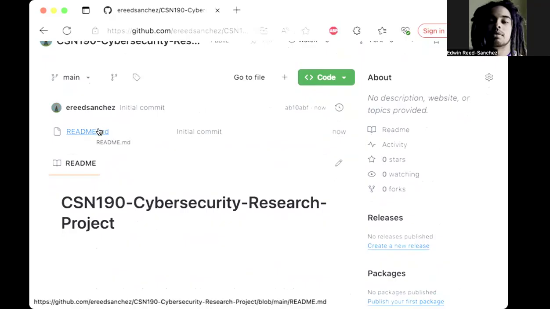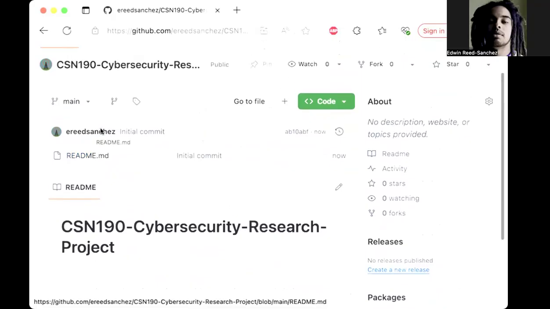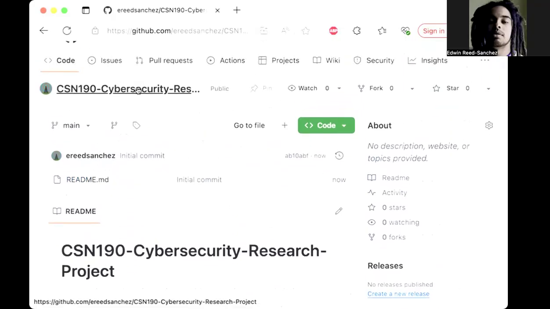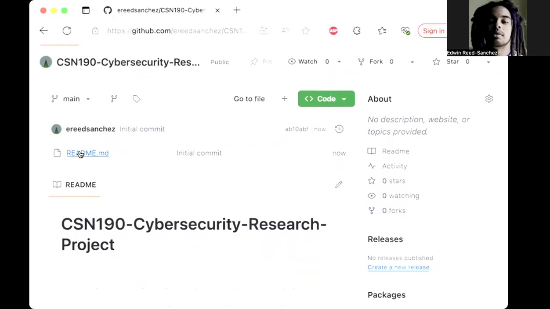You have to think about GitHub as kind of structured just like your folder system, right? This is the overall folder, the folder that you're putting everything in, and then within that folder are the different files. And the README file just happens to be the file that gets displayed down here. All right?